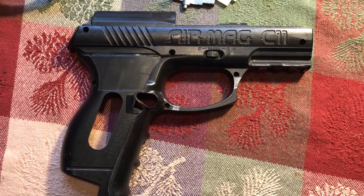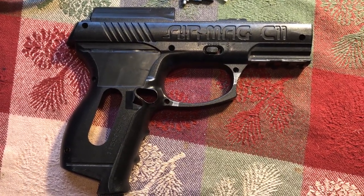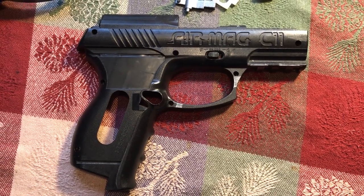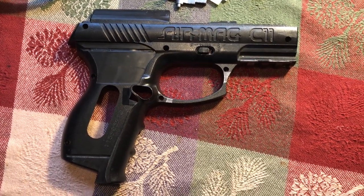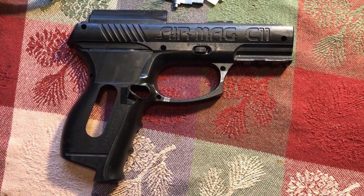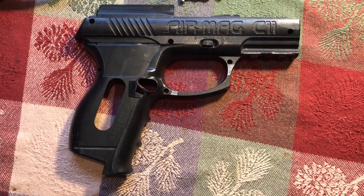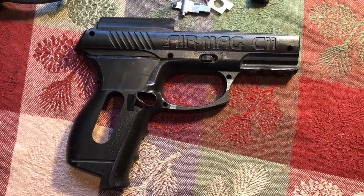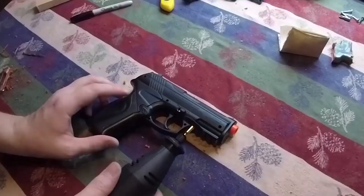The reason why I'm cutting off the trigger guard is I want the gun to look a lot like the plasma rifle, and the plasma rifle doesn't have a trigger guard on it. So you could cut this off if you want, it's up to you, but for safety reasons, you may not want to cut it off, but I'm going to cut it off anyways. So just as a warning, cut the trigger guard off at your own risk.